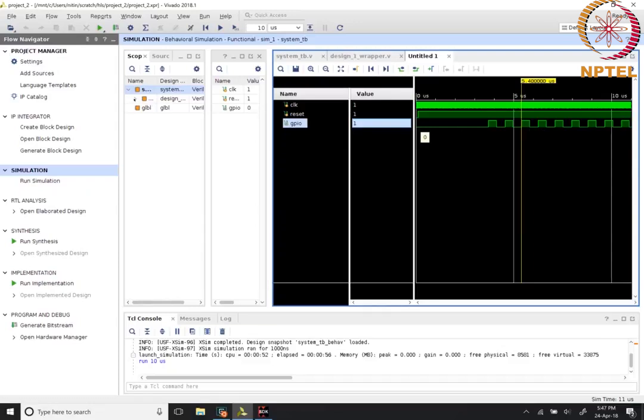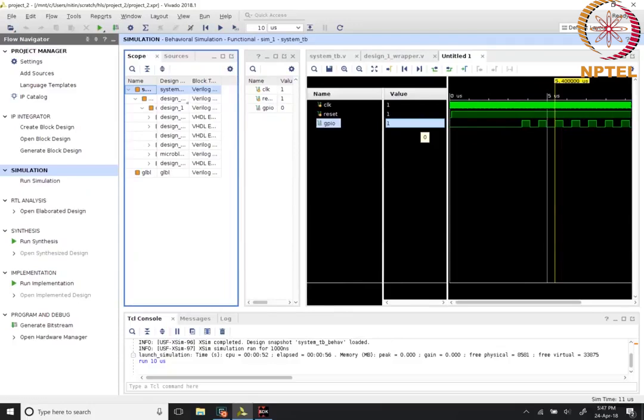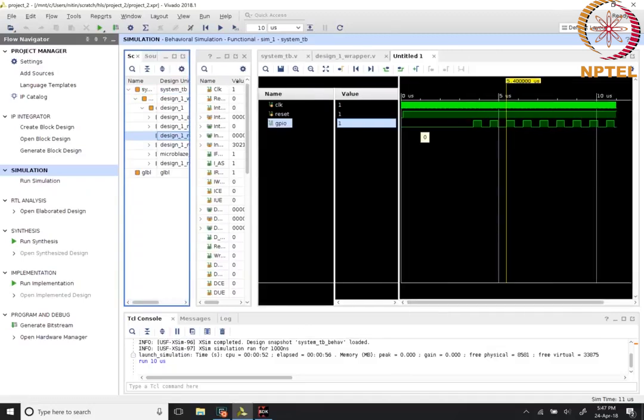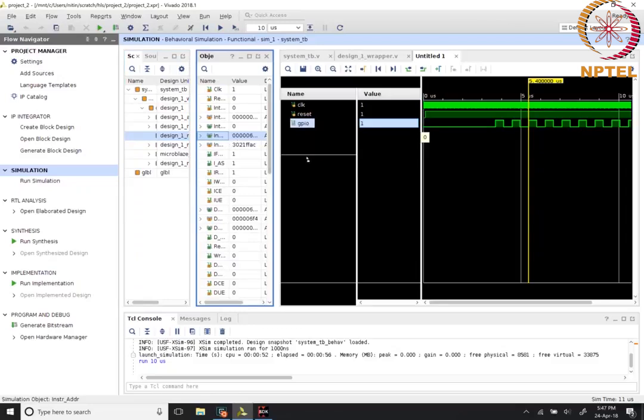There are a couple of interesting things that you can do. If you go to the scope window, you can actually open down into the design and go all the way down into the MicroBlaze processor itself. You can look at the MicroBlaze processor and in this case bring out the instruction address and in fact the exact instruction itself that is being executed.